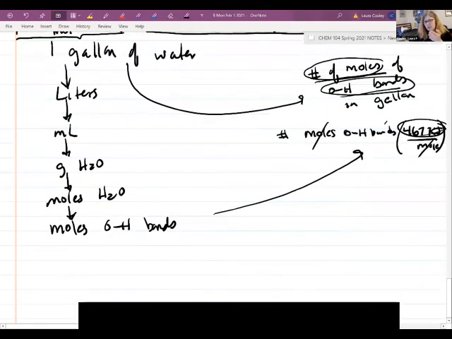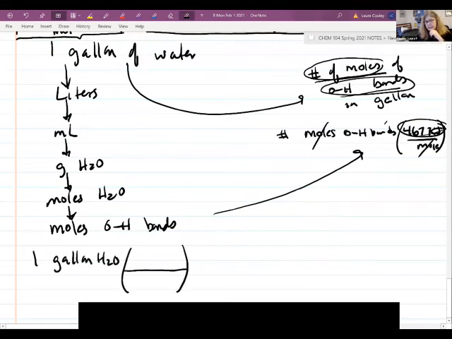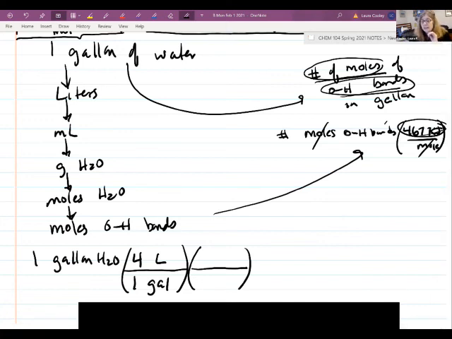Okay, so this just looks really daunting, but if I start with 1 gallon of water, what am I going to put in here to convert to liters? And look at the sheet of paper. At the top, wouldn't you put 4 liters and at the bottom put 1 gallon? 4 liters, 1 gallon. See where we're going with this? And we're not worrying about sig figs either, because it's the back of the envelope calculation. And then it would be 1 milliliter and then 1,000 liters. That's right. Exactly.